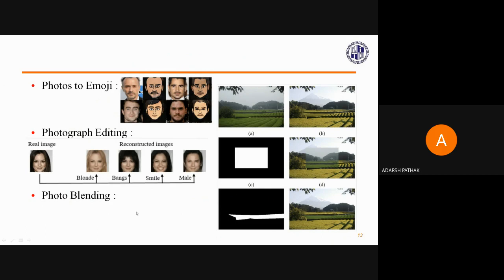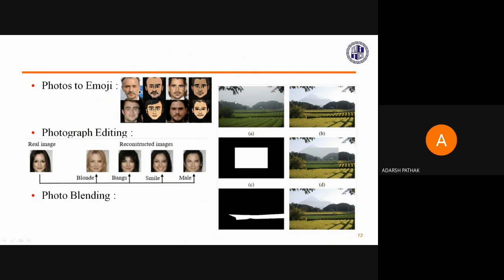Another example of GAN is photo blending. Photo blending is a very good and useful application in which we can merge two images which have different objects, and generate a new picture which has a combination of these objects.